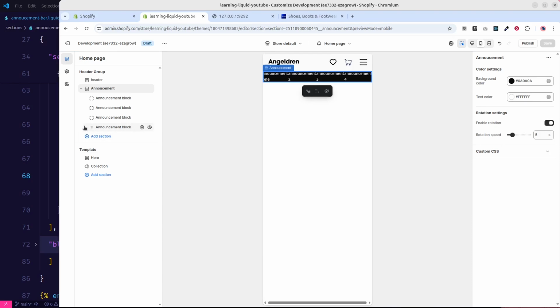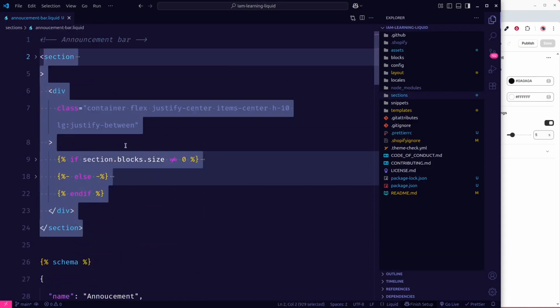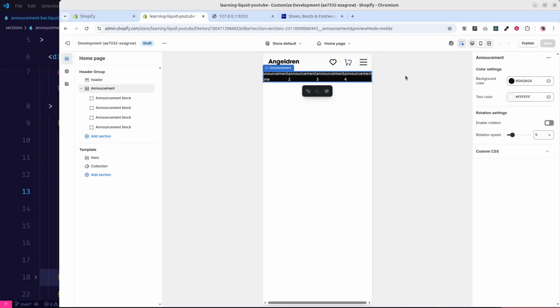We will now add the JavaScript code that is going to make the announcement rotate on the small device. So how to do that? First of all, if I go back to our developer editor here, as you can see, the announcement blocks are stuck with each other here. So first of all, we need to display only one announcement. And we're gonna let the merchant choose if they want to enable the rotation or not. So for now I just want to display one.